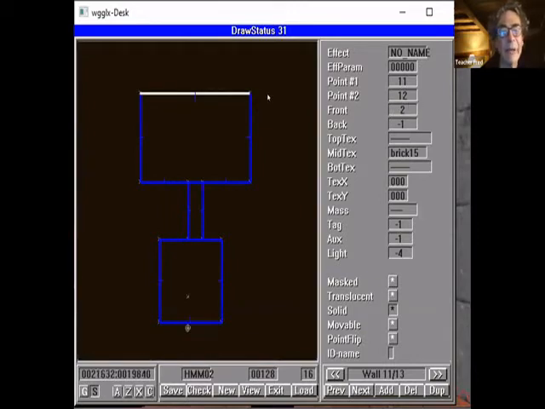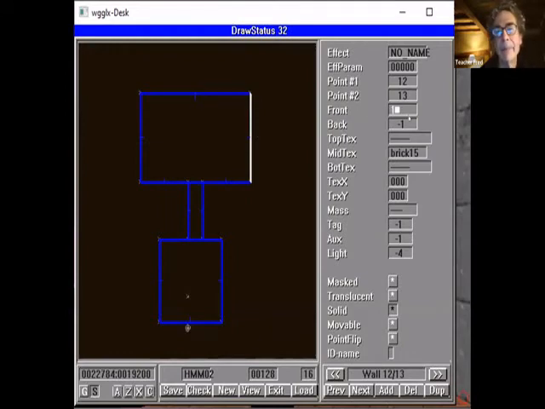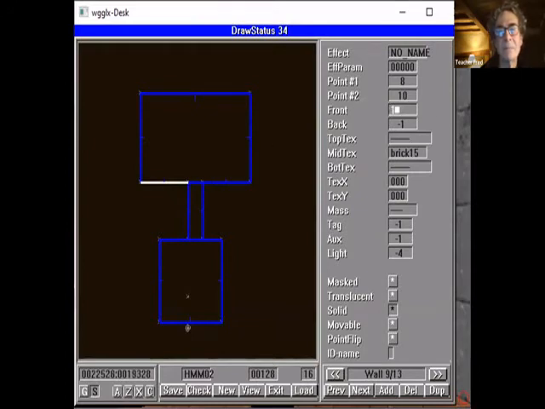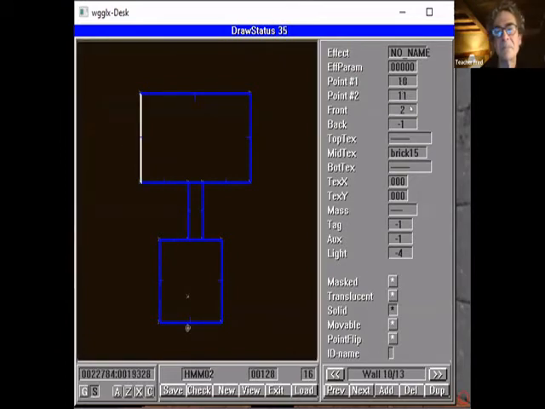And do that for the other walls, except for that center wall. Let's leave that for last. Beautiful.